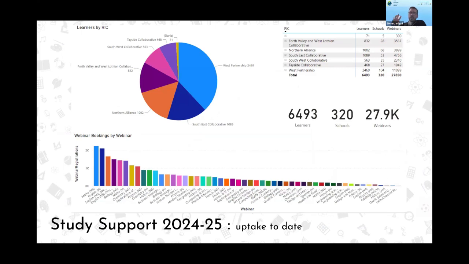But what I was going to say was we do analysis around SIMD, the Scottish Index of Multiple Deprivation, and there is a really fair distribution of young people from all backgrounds signing up for it. So it's not just those in well-off areas who are signing up. And we can do analysis by region, by local authority, by school, and we can see exactly who's signing up for what. You can see there on the slide in front of you the most popular subjects in terms of sign-ups. We've got English, maths, with sign-ups of over 2,000 young people. And it's really encouraging that we are at record numbers currently.